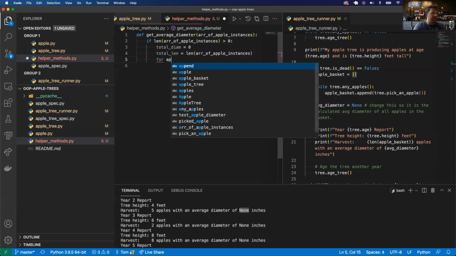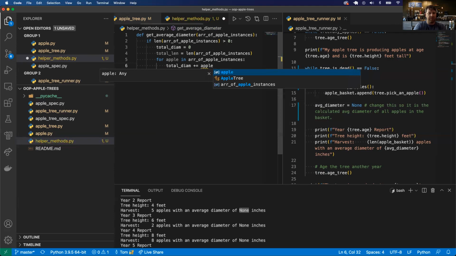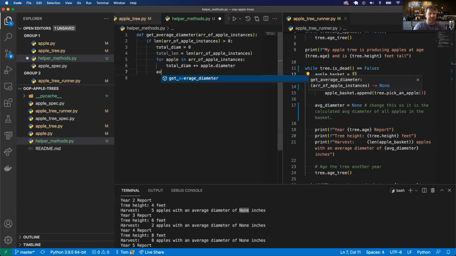I'm going to say for apple in array of apple instances. So this apple represents an apple instance inside of this array. Total diameter plus equals apple dot diameter. Then I can just take the average. I'm sure there's a built-in method.